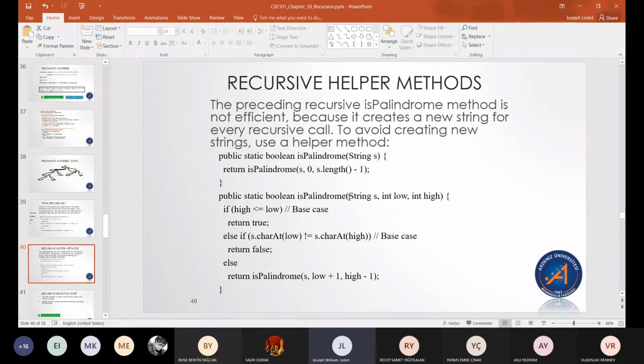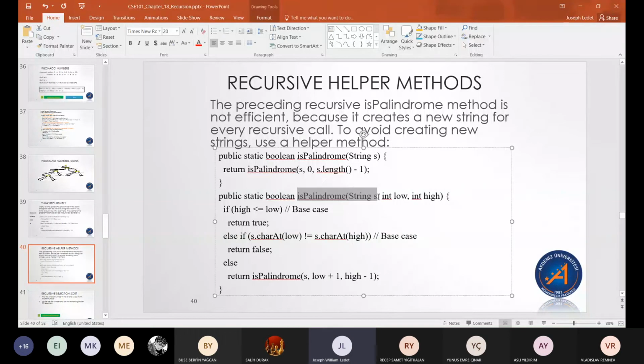All right. So here would be an example of how we could do that same isPalindrome method recursively, but remember we overload this method, right? So we have 2 different definitions of the isPalindrome method. But here, instead of creating a new string every time, we just pass the same string, S, to our method every time, so we don't create a new string.